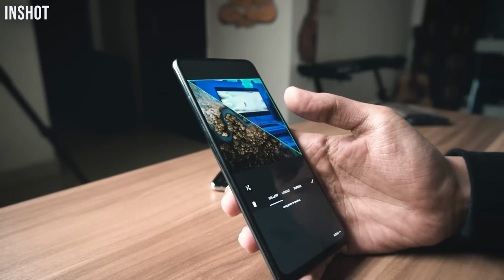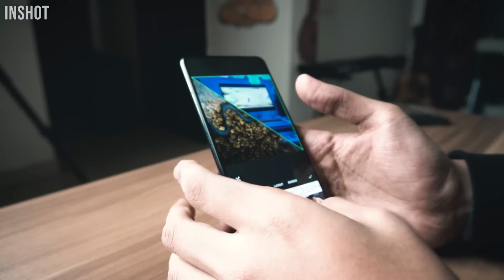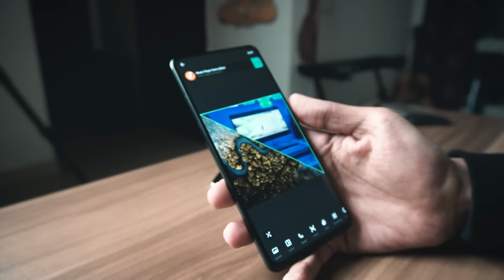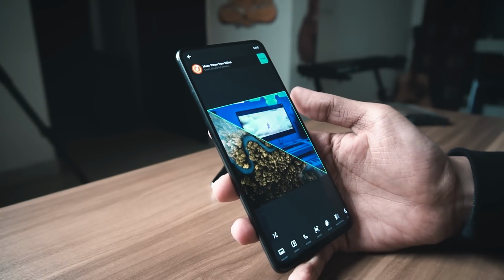Alright, next up we've got something called InShot, and InShot is essentially your go-to application for creating different kinds of collages or creating a video cropped into a 1:1 format. I'm sure you guys are aware of that, but I use this application mainly for creating different collages, adding borders, as well as adding certain stickers and stuff like that. So if you ever have to create a collage for a friend or for someone's birthday, this is the easiest and the quickest way to do it. So yeah, definitely check it out.